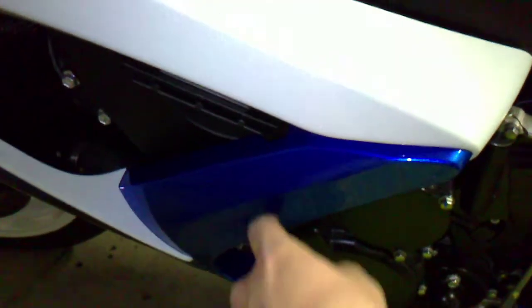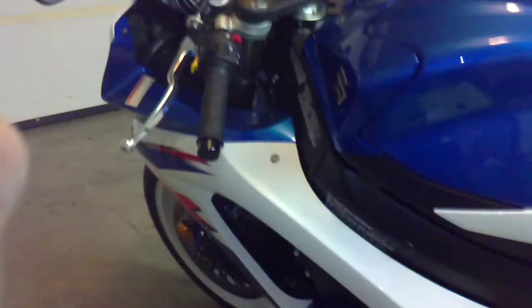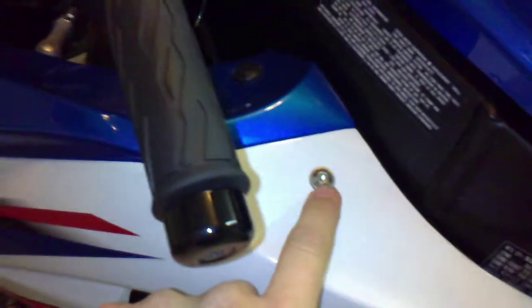Now, I've seen people take a hole saw right to the outside and just start drilling. I'm not going to do that. I'm going to take it off and drill from the inside first, which is this. There are two Allen bolts here, and there are a number of fasteners and clips, as you can see here.